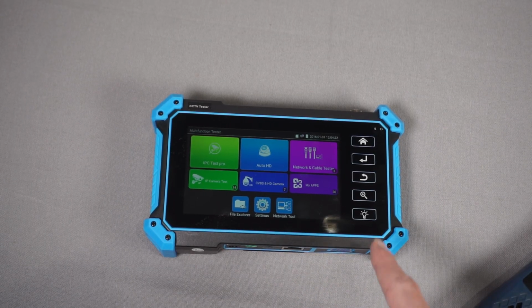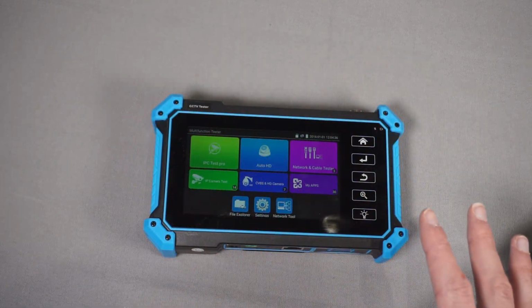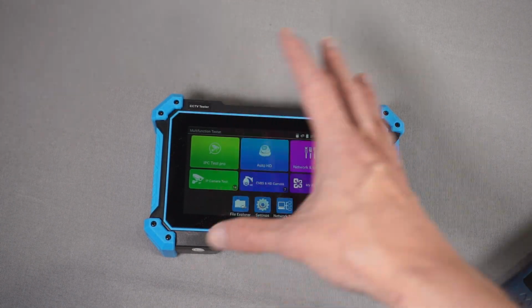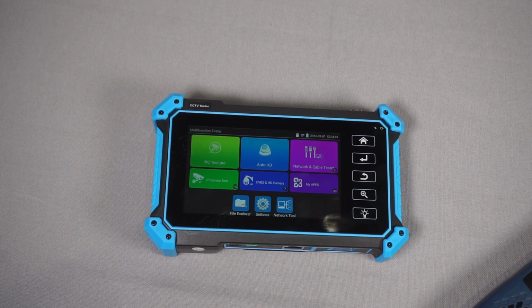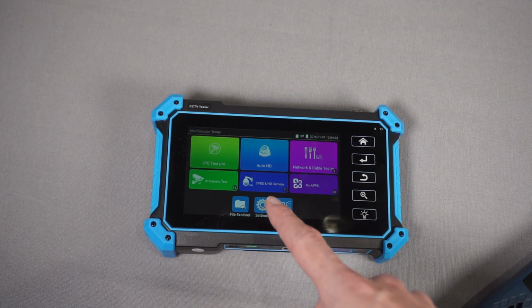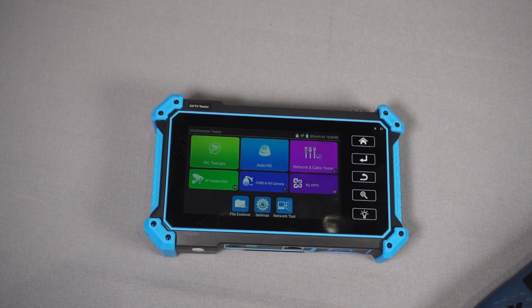So what I'll now do is we'll go a little bit closer, take a look at the interface. Now, I won't be testing all the CCTV functionality on this because I don't actually have suitable cameras. The cameras I have are Unifi, which I really like, but they're very proprietary and don't work with things like this that follow standards. You can't use a Unifi camera with lots of standard NVRs. So I don't actually have suitable cameras to test this with, but I'll do a quick look through the CCTV functionality, then I'll go into the stuff that I'm actually interested in, which is things like the network cable testing and then the video inputs.